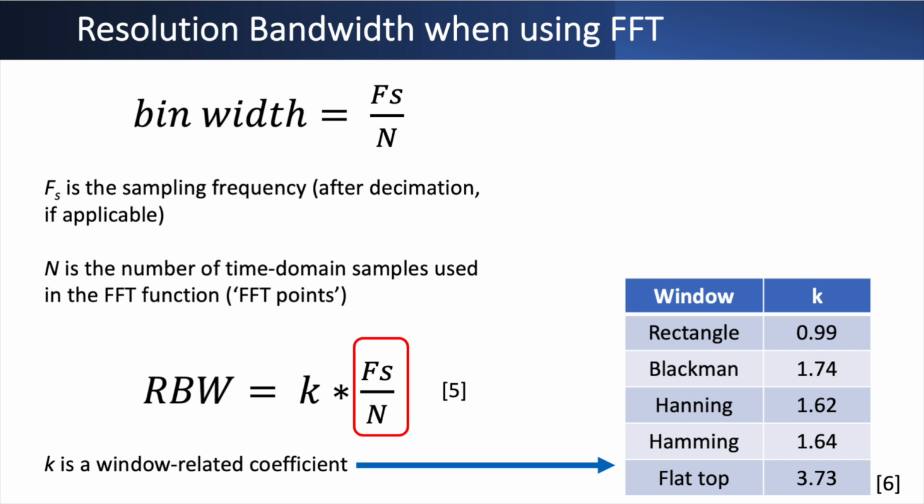Now we solved that first part. Let's go to the second part of the question we were having, and that is all the FFT parameters and how they relate to what we would expect them to be. Just recalling the two formulas that I discussed in the earlier video: the expected bin width is the sample frequency divided by N, the number of FFT points, and the resolution bandwidth is a k factor times the value of the bin width, where k is one of these values.